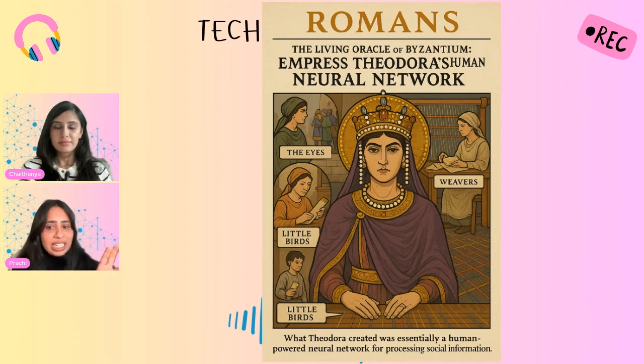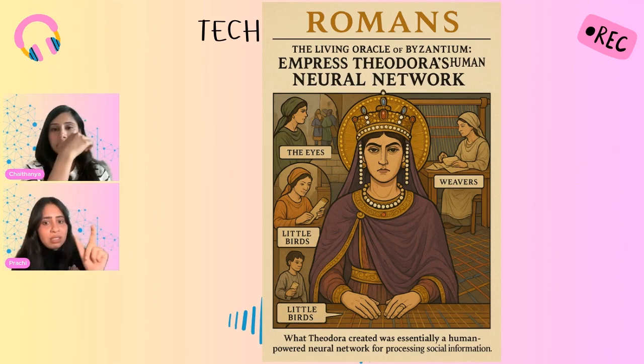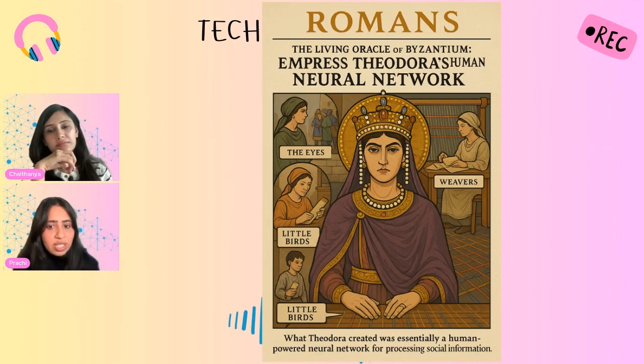Yes. So, like I said, these women, because they came from different backgrounds, could observe people, spot the patterns, and then make sense of chaos. And how they did it was, if you look at it, for viewers, maybe not for listeners, there are four things stated here: the eyes, the birds, and the weavers. There were also sorters. I don't think I was able to get the sorter image. But spies are called the eyes, like literal eyes.